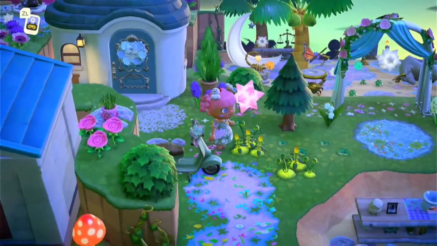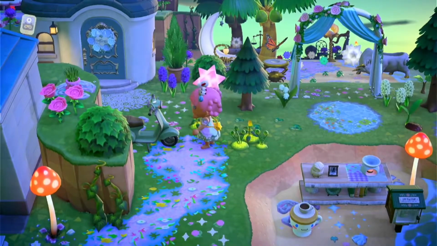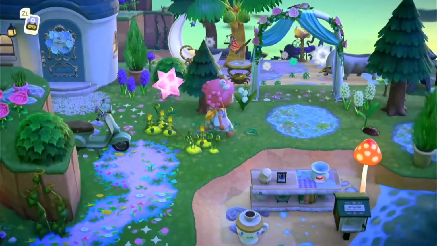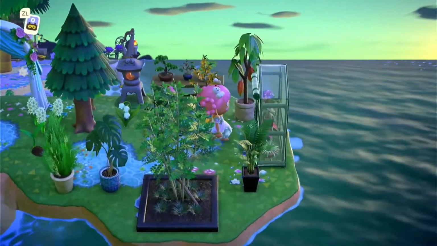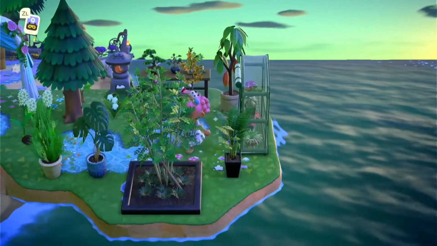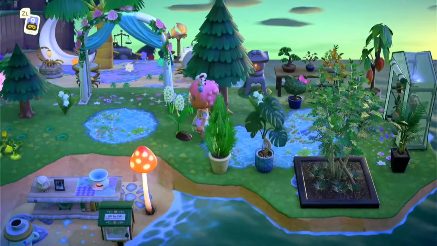So Lily's house is tucked behind the museum. I wasn't sure where to put her house, and I ended up putting it here. It's very small, actually, not even kind of. But I gave her a little greenhouse planting area, and I think it's cute for her. Like, she doesn't need much space. She doesn't.